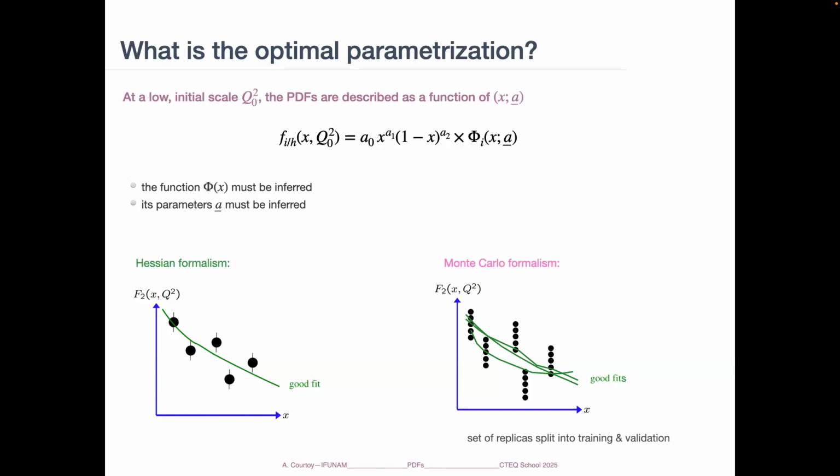So in the Hessian formalism, I took that from Pavel, so that's a really nice cartoon. You would have a sort of function here. And as I said before, you have the data points with the uncertainty, you find a good fit. In the case of the Monte Carlo formalism, here I put 5 replicas, but you can put more. And they're not really Gaussianly distributed because it was complicated to do it. But imagine that they are Gaussianly distributed, and you have your replicas and you find good fits. And also the set of replicas is to be split into training and validation sets. You need to do that. So that's how it works.